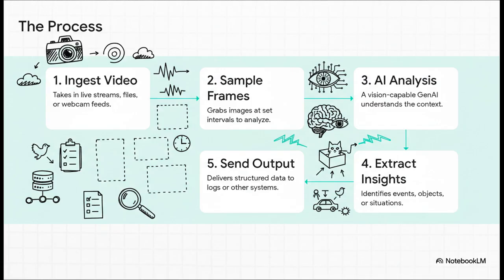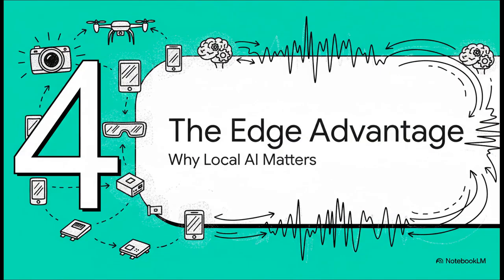Now, to save power and be super efficient, it's not analyzing every single frame. That'd be overkill. Instead, it just grabs frames every so often. It samples them. Then, each of those sample images gets fed to the Gen AI, which is really the brains of the whole operation. The AI looks at the picture, figures out what's happening, and translates that into clean, structured data. Like an alert that pops up, or an entry in a log file that another computer program can read. But here's the thing. The most revolutionary part about this isn't just that the AI can see.